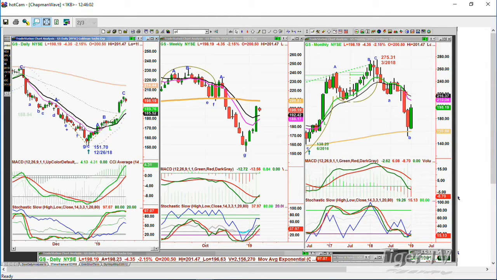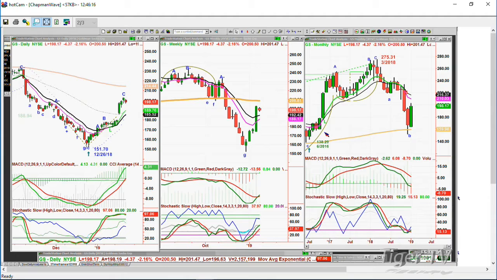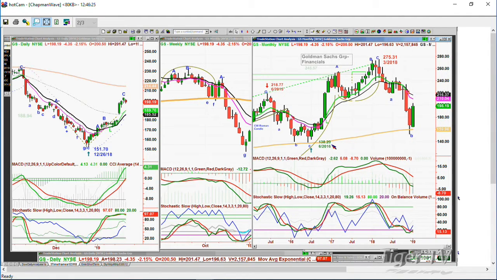I wanted Goldman Sachs. Instead, we've got another one. But Goldman Sachs, this is the first pretty decent move it's had since a year ago, well, more than a year ago. This is that candle from, is that August of 2016? Yeah, August of 2016. And there's your only peak C that I can go with that so far hasn't taken out the low. It hasn't taken out the 138.20 low, and that is an active peak C in Goldman Sachs in the monthly. And I keep getting asked about it, and I say, you know what? I have no alternate count. There's nothing I can do.